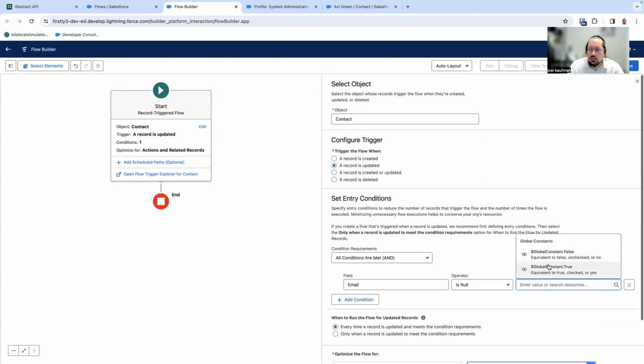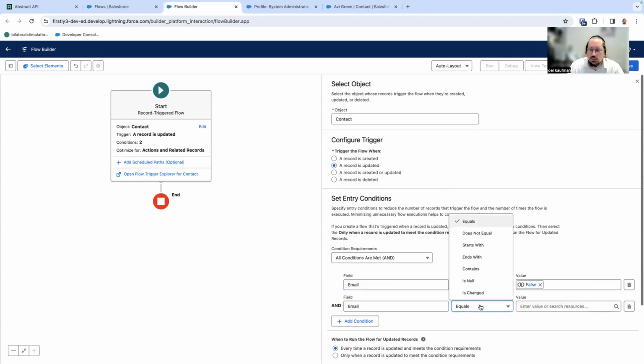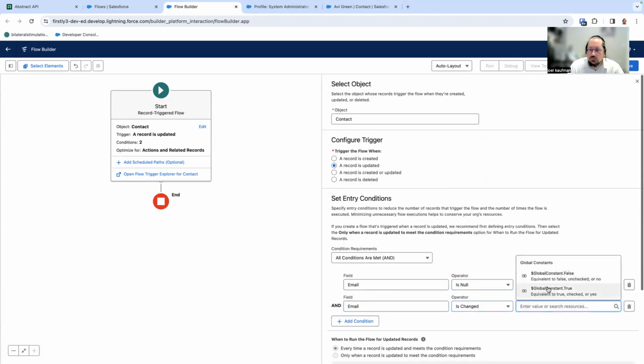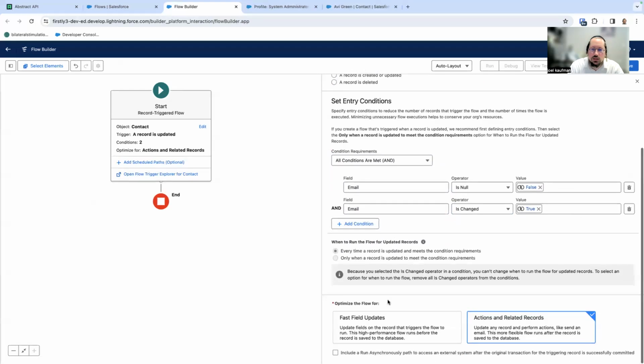So is null is false and email is changed. We'll also select include a run asynchronously. Since we are going to be using an HTTP callout, we can only do it on the asynchronous path.